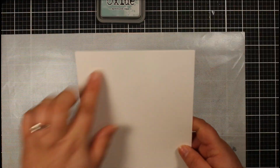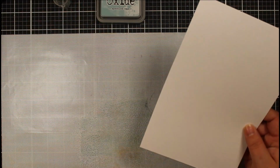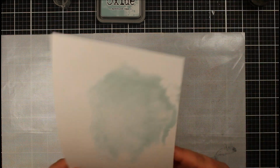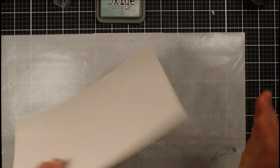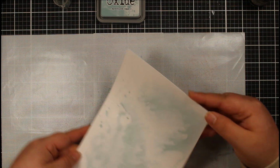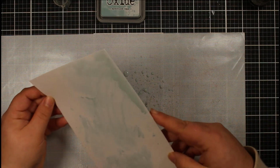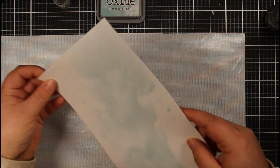And I kind of think I want to try and get a diagonal pattern. I am just going to spritz my card just to get that a little wet and get that colour moving around on there as much as possible. The speckled egg really is a beautiful, beautiful colour. It's that bluey grey colour. This is going to work perfectly, I hope. So it's all about just playing and experimenting.